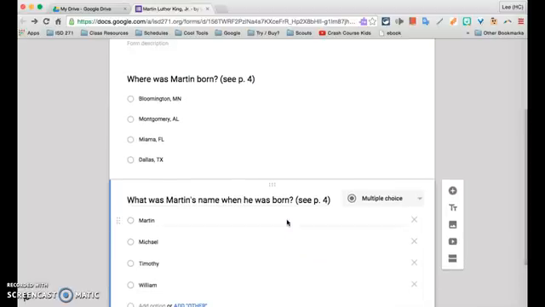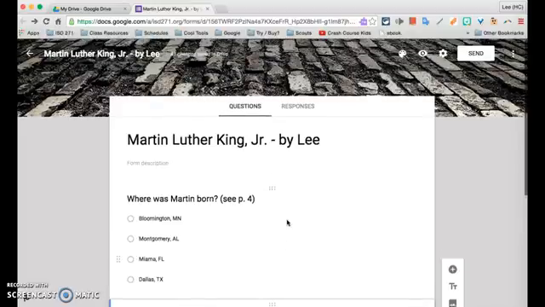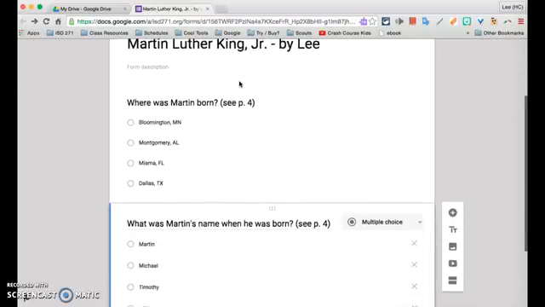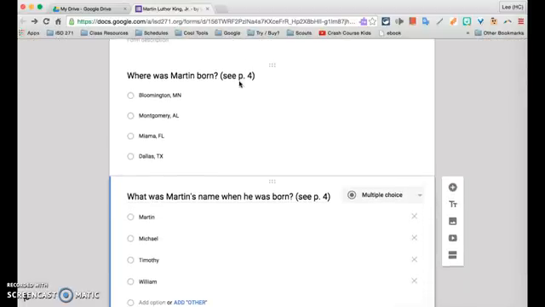Just like other Google products we've worked with, this will be saving automatically kind of every second. In fact, real small up here it says all changes saved in Drive. So I don't need to click on save. If this is all the information I have so far, because I've only read a few pages of my book and I want to add these questions, I could close this and come back to it another day and add more questions when I'm ready to do that.